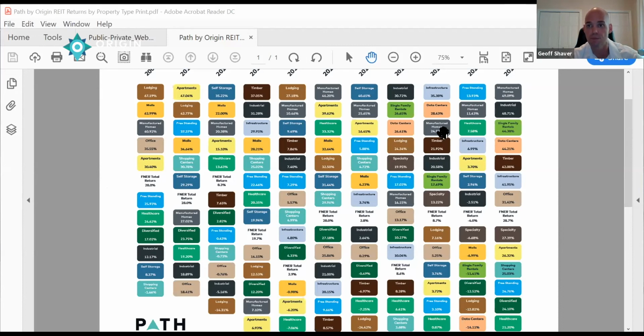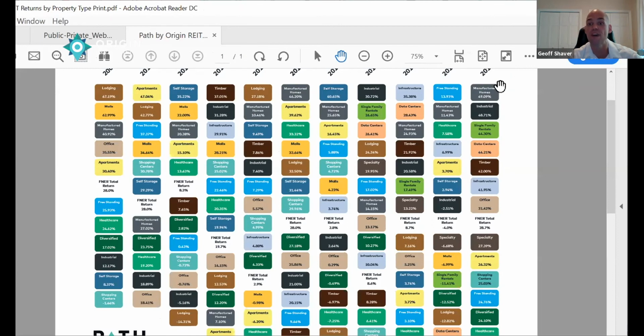You're going to have some property types that do better and some that do worse. So I guess you try and minimize your risks on both sides by picking an index. There's worse things that you could do. But owning an actively managed portfolio that concentrates assets in specific property types, you have the ability to maybe pick manufactured homes over malls in 2019. Maybe pick the stocks that outperform their peers in the same property type. You don't even get that as an option with an index fund. So again, there's a lot worse things you could do.